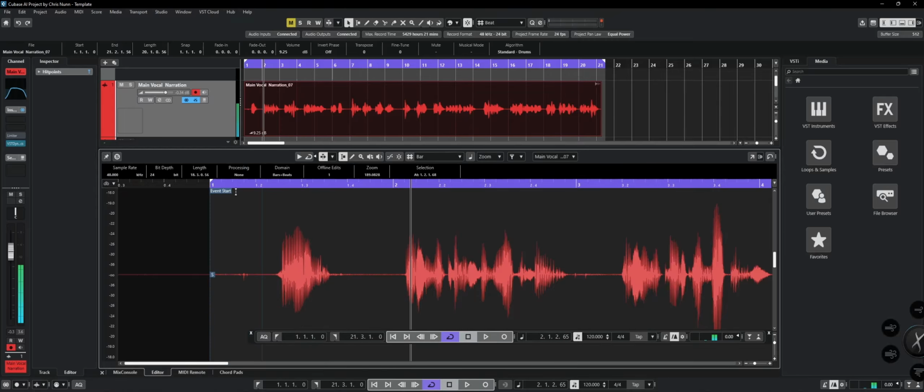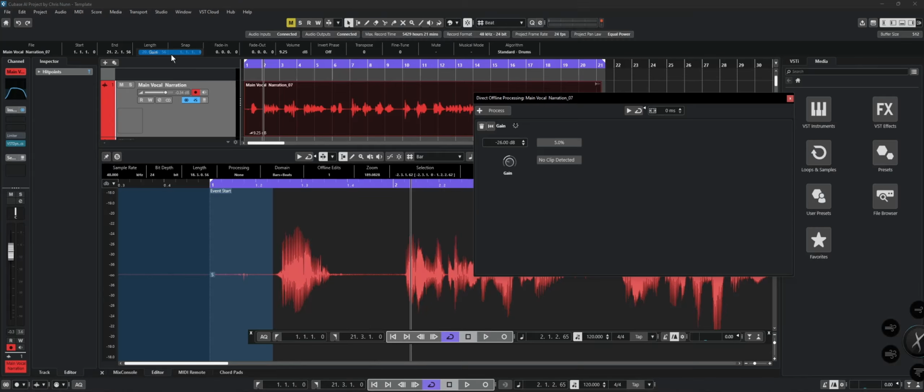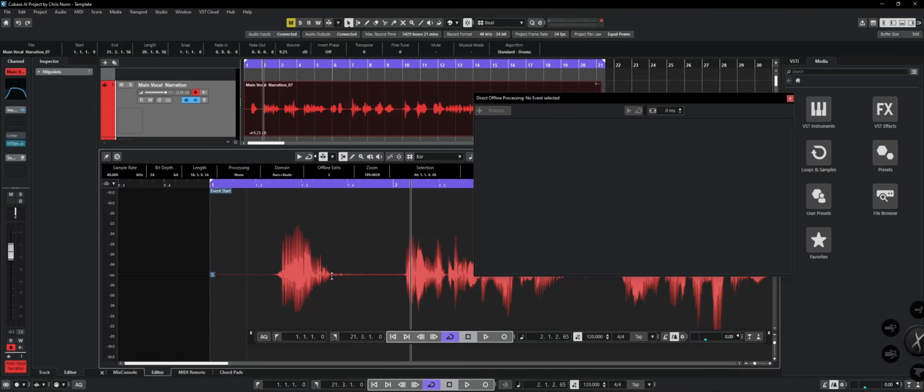And if I want to be a real stickler, and that fan noise was getting on my nerves a lot, then I would take the time and go through, and I've done this before, and I would just gain reduce all that. You have to be careful, because this is someone talking right here, and just because you see it cut off over here doesn't mean that part of the last thing that you said, like a long S sound, didn't kind of carry over.